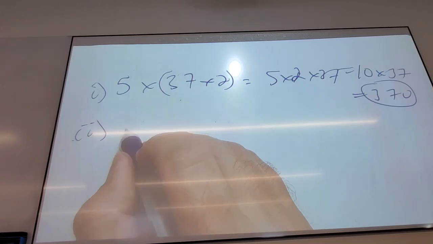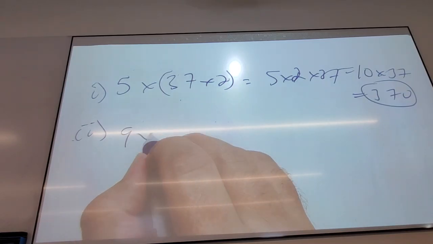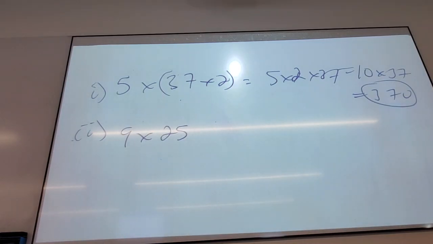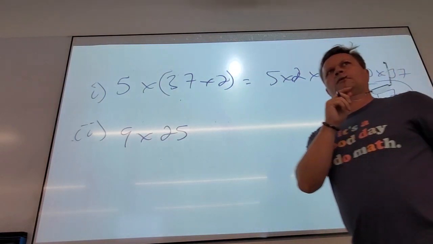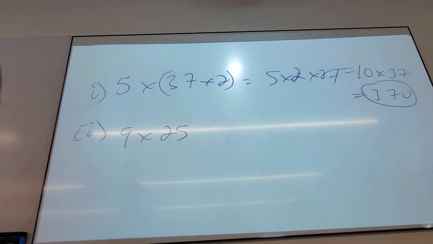What do you think you could do to make this better? There's two ways that come to my mind. But if you had to do that by hand, and you haven't even been shown how to carry, you with me? So yeah, you can put 25, put a 9 underneath it, but you haven't been shown how to carry it. How could you rewrite that to make it easier? 25 times 4. Yeah, okay. Why is 25 times 4 nice?